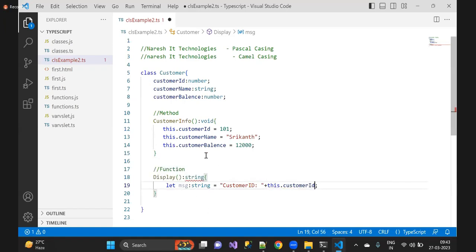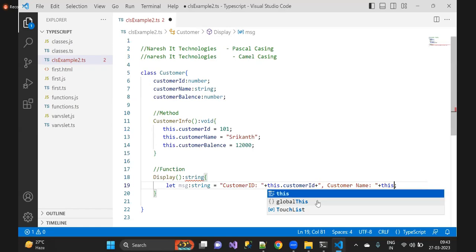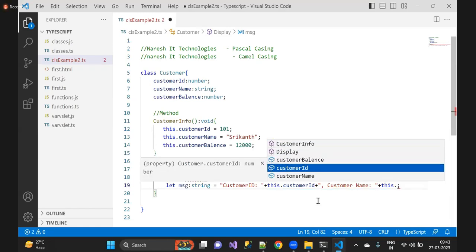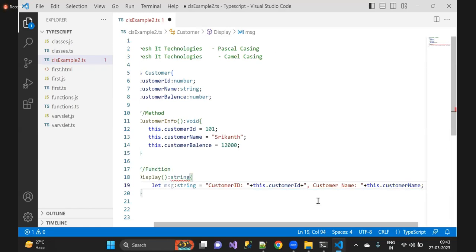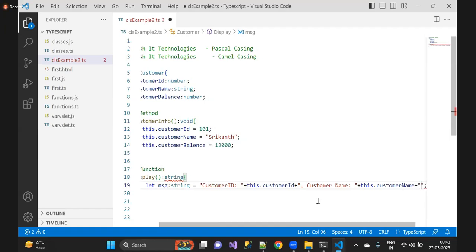Plus I can give customer ID, right? Now, as I told you, whenever you want to access any member which is available there, you must give this keyword. At the same time, I'm giving a plus and a comma. Customer name I can give. And here also again I'll be giving the plus and this.customerName I can say.